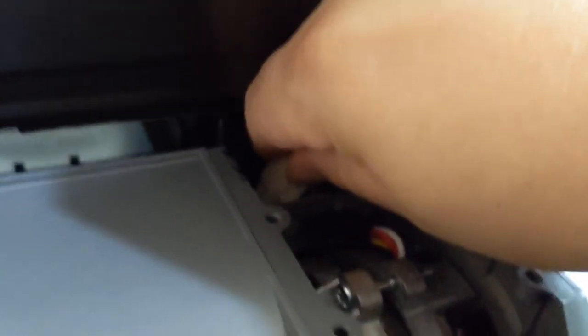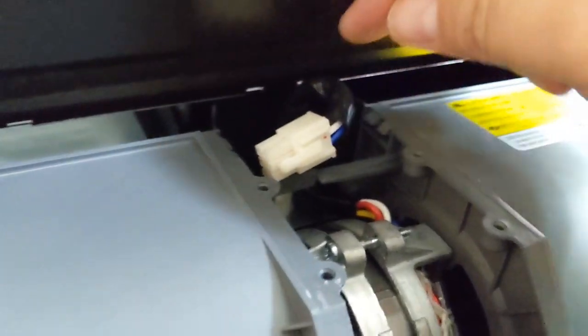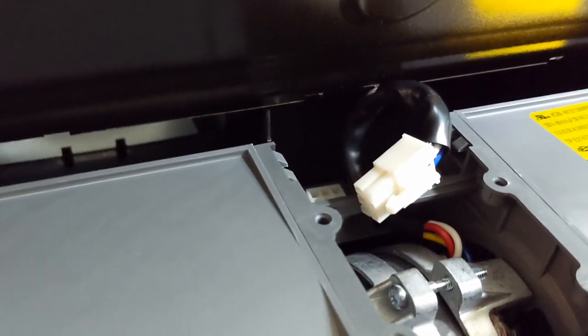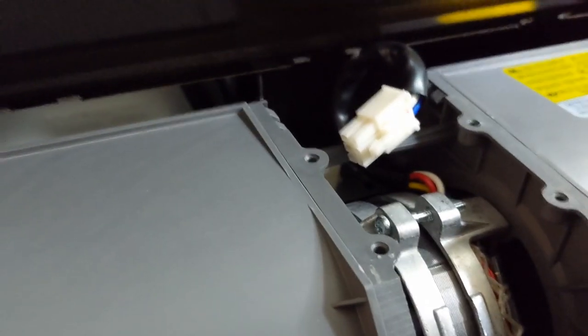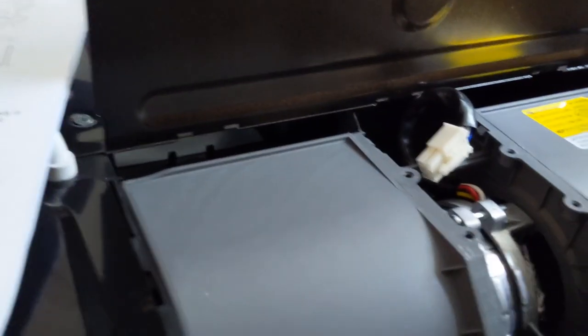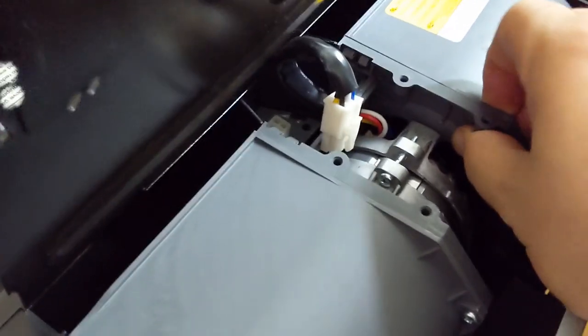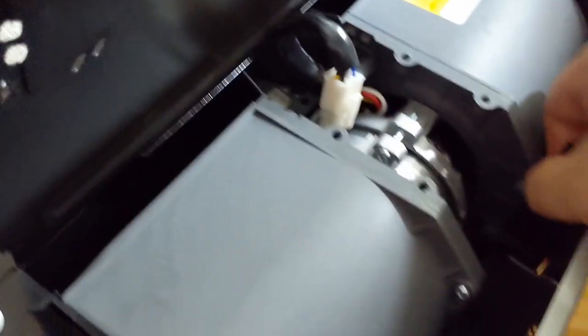I think it's this thing over here. So I pull this tab and remove it. Take a picture of this so I remember it. So I need to pull this out, this whole thing here. This thing does not pull out easily. I don't know what they're talking about.